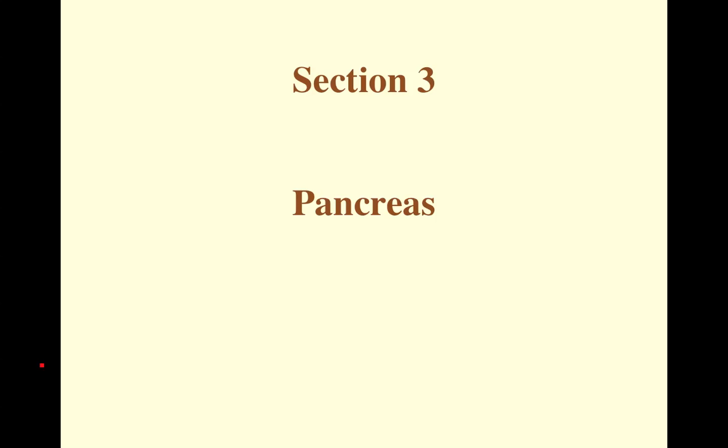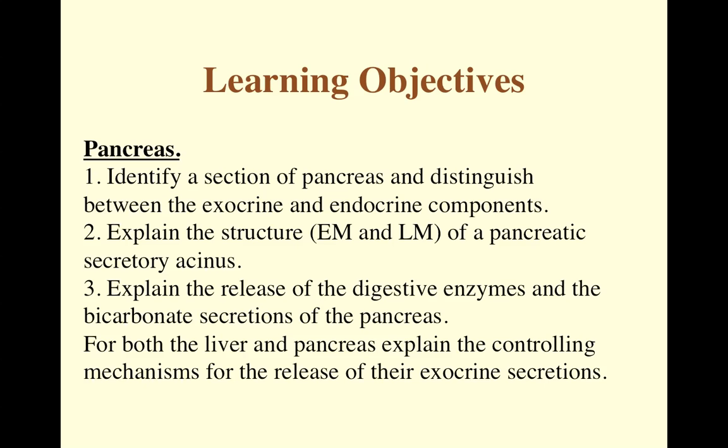So this is the third section. Again, it's a smaller section compared to the liver. I apologise for the size of that, but the liver is obviously an important organ in the body, as is the pancreas and gallbladder, but obviously a little bit less complicated. So this section is looking at the pancreas. There's a number of different learning objectives about the pancreas, which I'll let you look at in your own time.